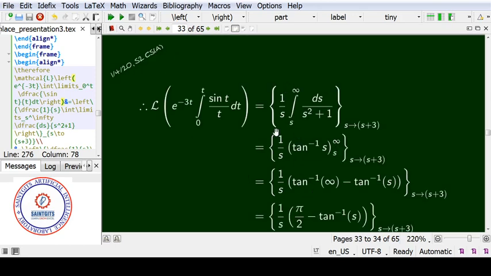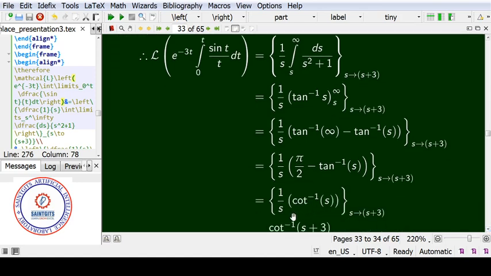Okay. So 1 by s into integral s to infinity, that is effect of division by t. Then sine t, Laplace transform of sine t is 1 by s square plus 1. Integral s to infinity, so integration is with respect to s, so ds. Now 1 by s square plus 1, its integral is tan inverse. So tan inverse s, limit varies from s to infinity. As in the previous problem, tan inverse infinity is pi by 2. So we got pi by 2 minus tan inverse s. Then pi by 2 minus tan inverse leads to cot inverse. So 1 by s into cot inverse s.